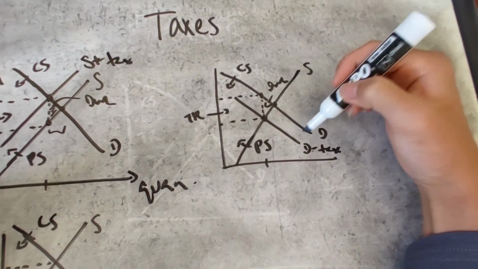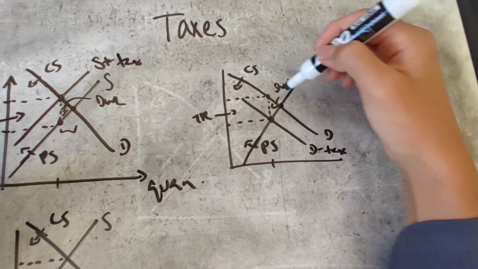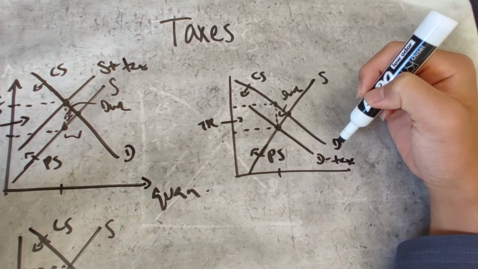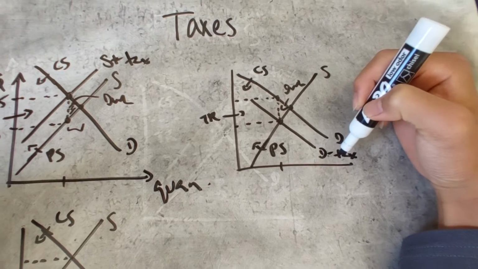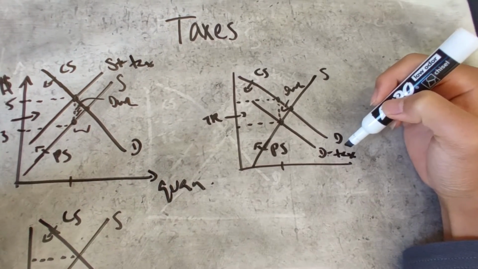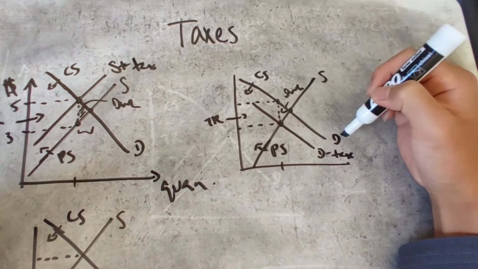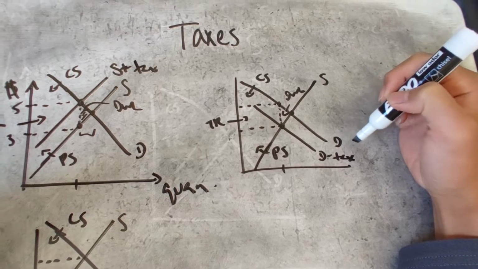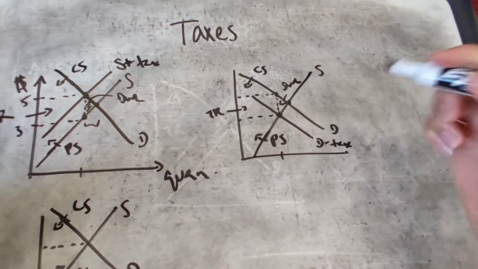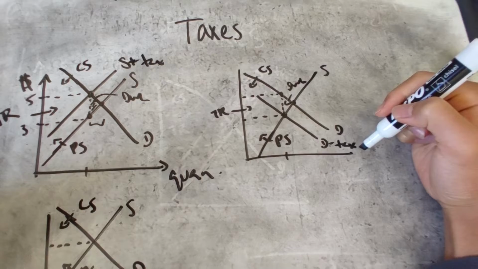And note that again here, the consumer surplus is based off of the regular demand curve, not the demand minus tax curve, because the consumer surplus is based off of what's actually being demanded and what's actually being bought rather than just the tax. Because the tax is just the price that the government puts on the good.